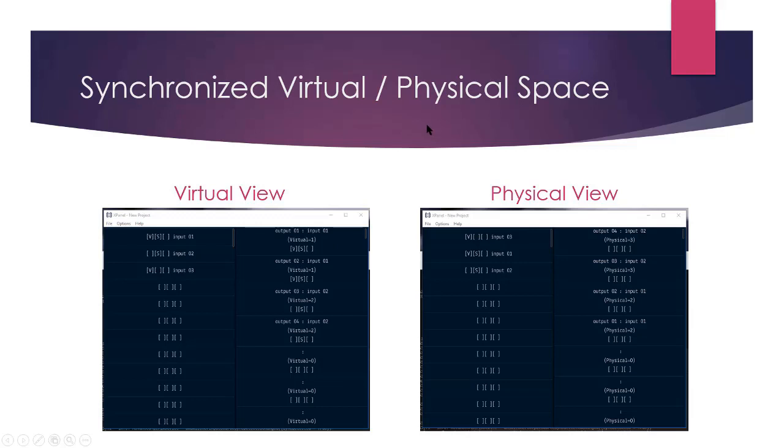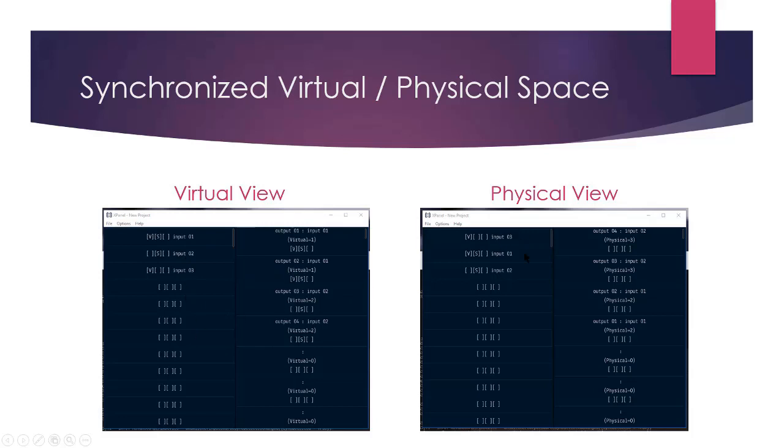In terms of my module, there's this concept of the virtual view and the physical view. So the physical view is something that the programmer wouldn't really have to deal with that much. This is just what the devices in your system will see. So this manages all that maybe unordered representation of the inputs and outputs for you, and it'll send that appropriately to the device based on what you're trying to do, based on a fixed virtual view of your matrix and your core logic.